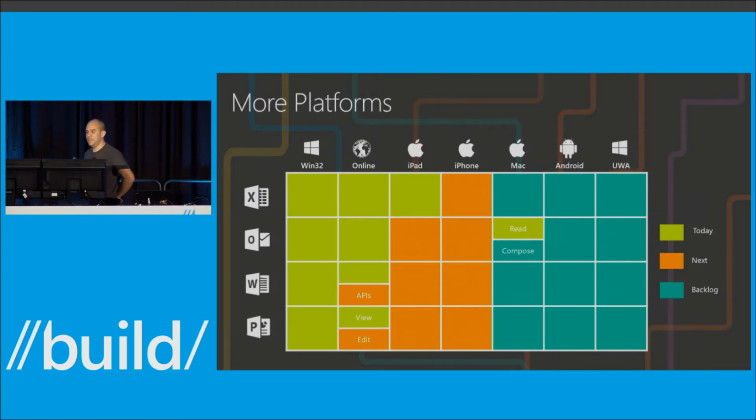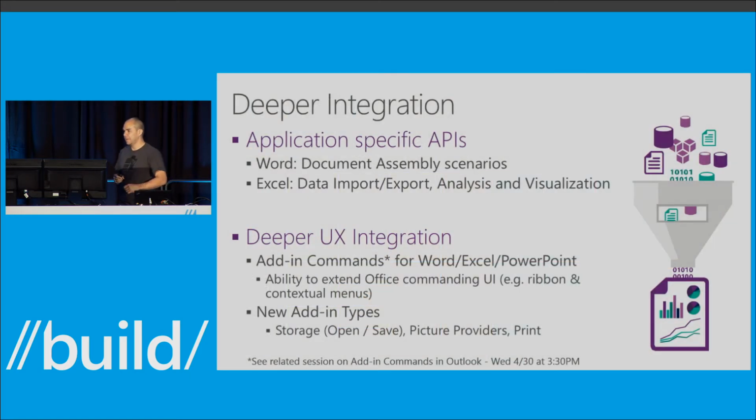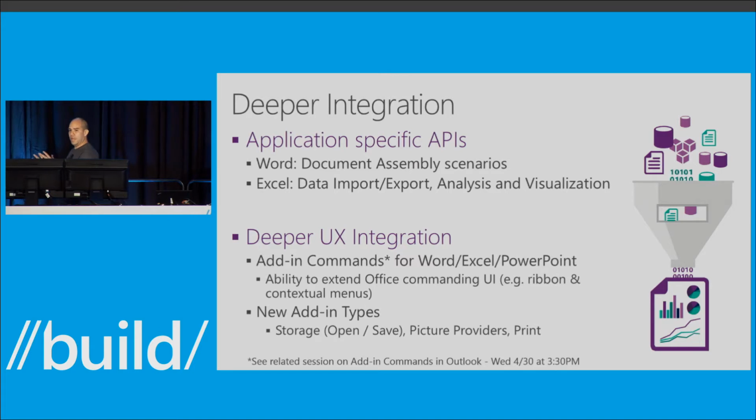So in the next 3 to 6 months, you should expect to see the orange cells coming up. And we're going to tackle the rest as fast as we can. Once we're done with the orange, we will go after the green teal color. Now, that is one big priority.